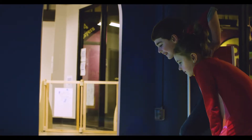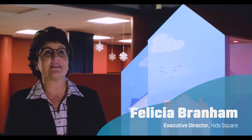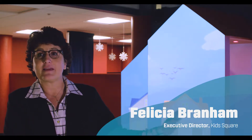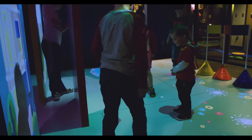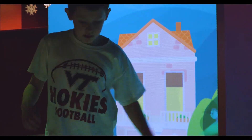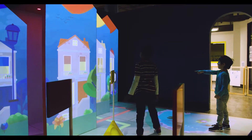We know that kids learn through play. What we see is a play-based, interactive game exhibit that allows them to see these utility lines underground without even realizing that they're learning, because they're playing and interacting with the exhibit itself. As a child is going through and interacting with the exhibit, there's enough variation that it'll capture their attention for 15, 20 minutes, a half hour.